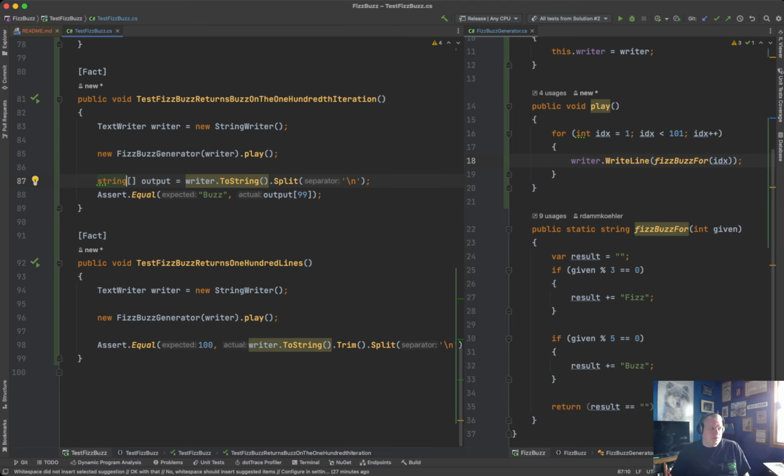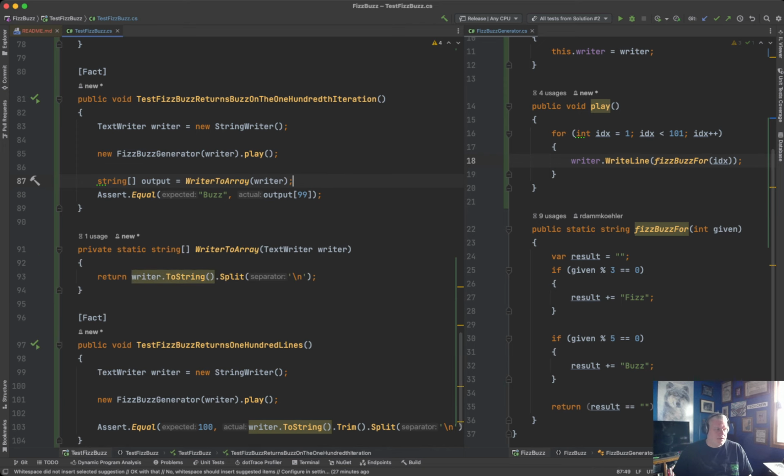What we could do is maybe something like, I'm going to use some Kung Fu, right? So Option Command M for extract method, and I'm going to call that method writer to array, given writer, and I'm going to make it static. That's fine.